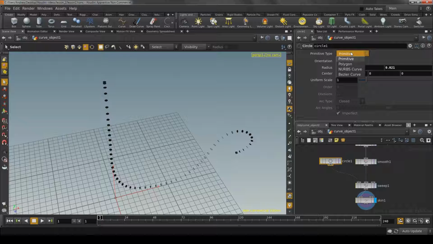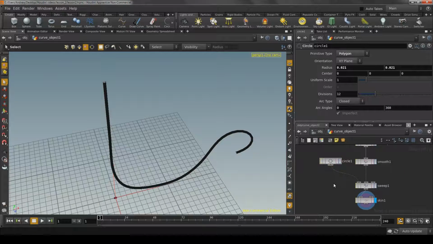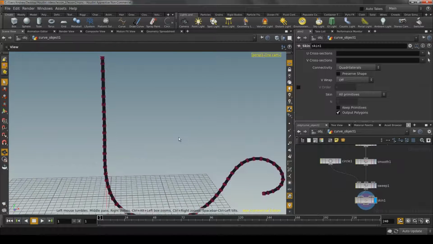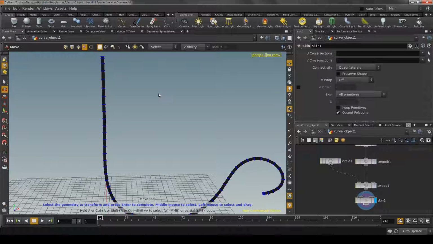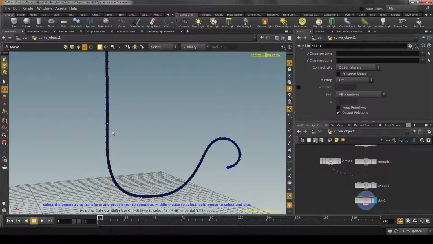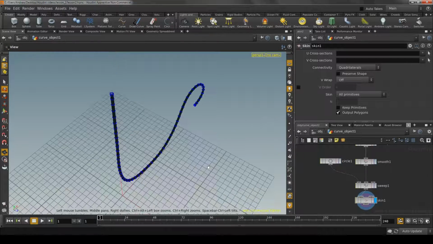So what we actually need to do is change the primitive type to a polygon, so that the skin node can work on it. Okay, let me take the selection off here. So now we can see that we have our arm shape.